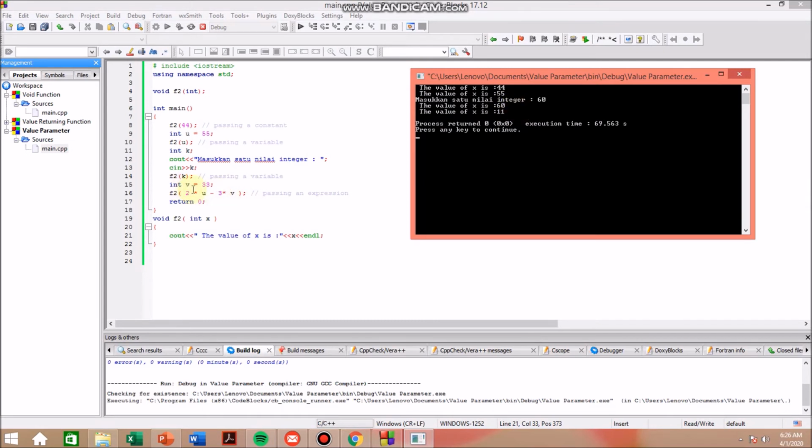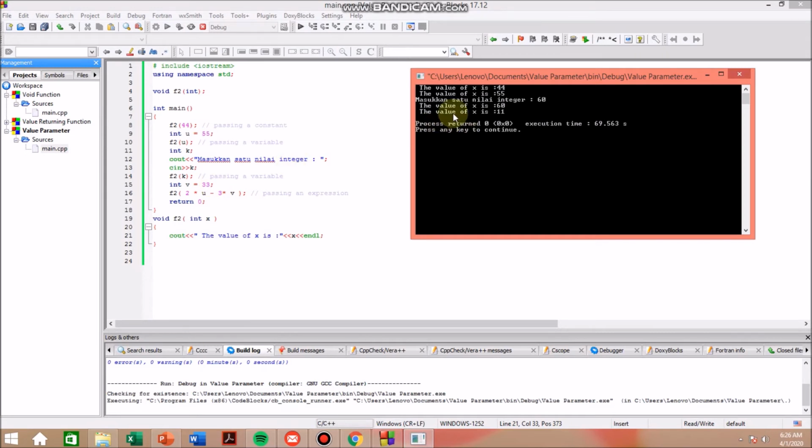Then you declare and initialize another variable, which is v equals 33. Then you try to display the function with a passed expression. So here you will have the function name, which is f2. Then you will have the expression, which is 2 times u, which is 55, minus 3 times v, which is 33.